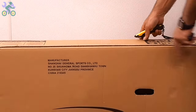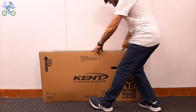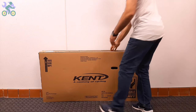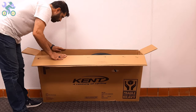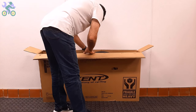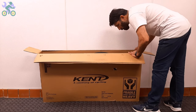To open the box, use a half-inch deep cutter or knife and start by cutting the top and sides of the box. Even if you cut through the middle of the top, as long as the cutter blade stays within half an inch deep, it won't affect the bike. After opening the box, visually inspect the internal components including the wheels, front fork, rear derailleur, and handlebar to make sure they are free of any damage.